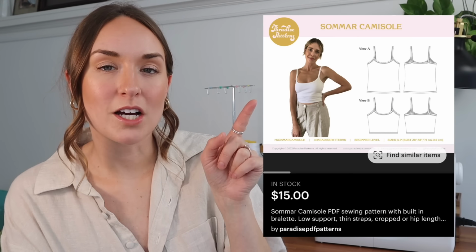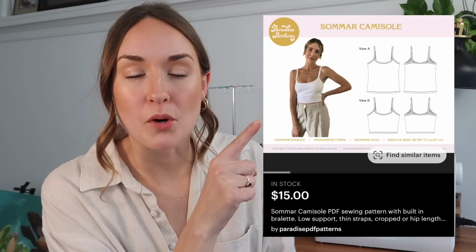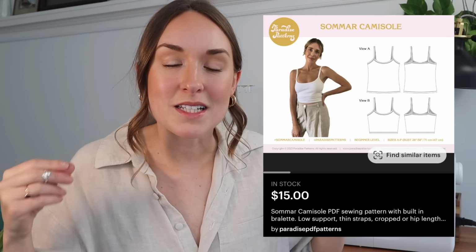Think I know how I'm gonna do it. So last summer when I made this tank top, it's the Summer Camisole by Paradise Patterns. I really like it. It has a built-in bra, so the top part of it is double layered, and it also has that border detail on it. What is that called? I think I'm gonna use that same technique, which is basically just putting the fabric pieces together and sewing them around the edges, doing a basting stitch around the edges before sewing them to the other pieces of the garment. So I'm gonna do that, and then hopefully I will end up with a perfect, nice, thick, reversible tank top.